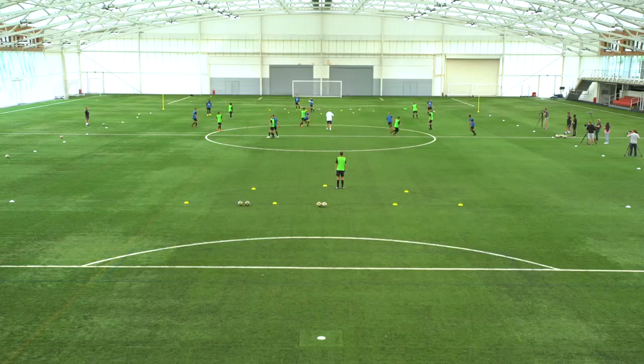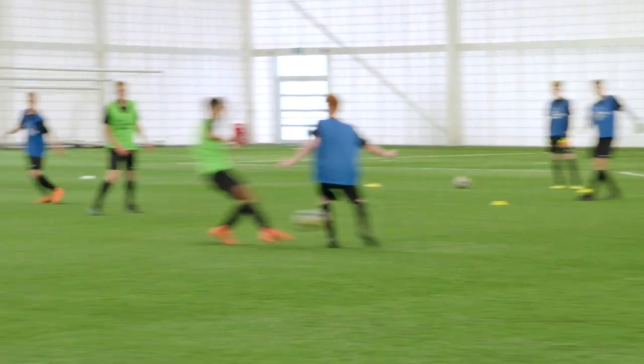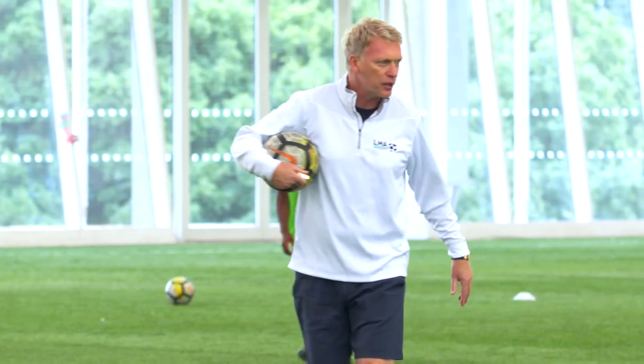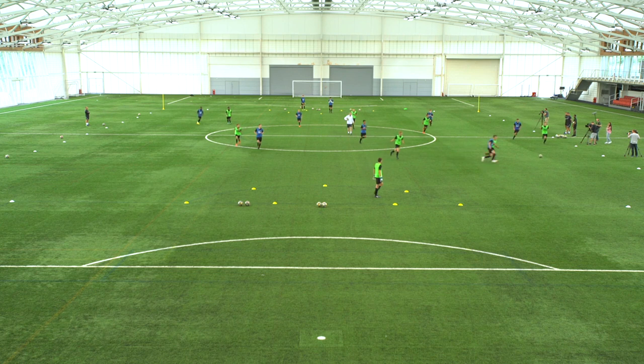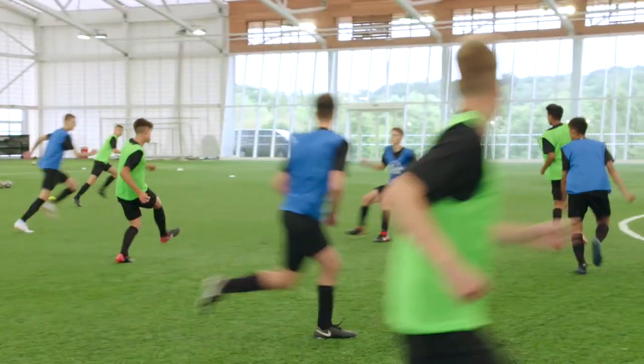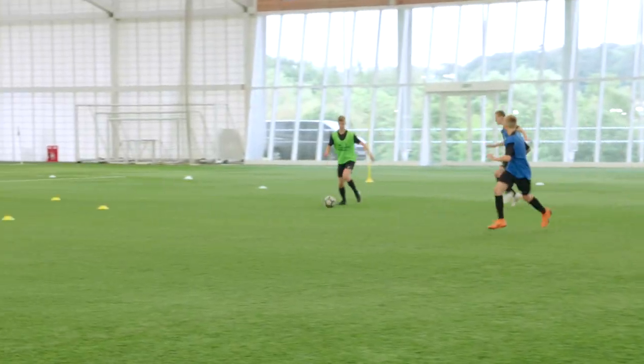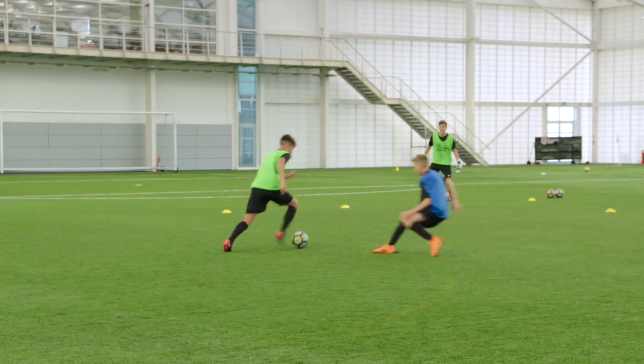Here we go. Come on, remember now, nearest man. Go, go, can't beat you, come on. No foul. Well done, you worked him hard. Good, well done, you won it back. Get round. Good. Well done. Win it back. Blues win it back. Good, win it back, go on, up, get in.